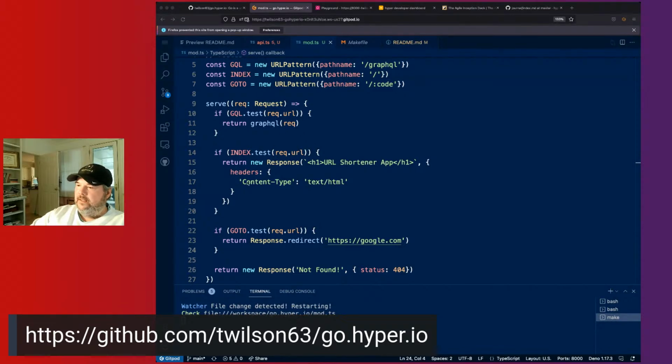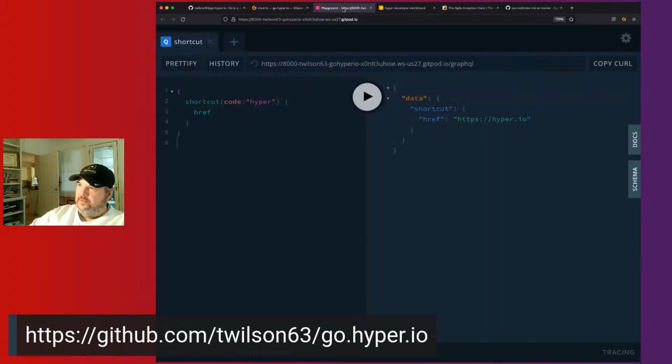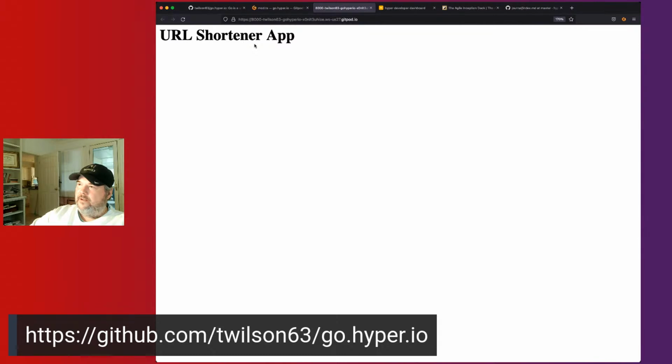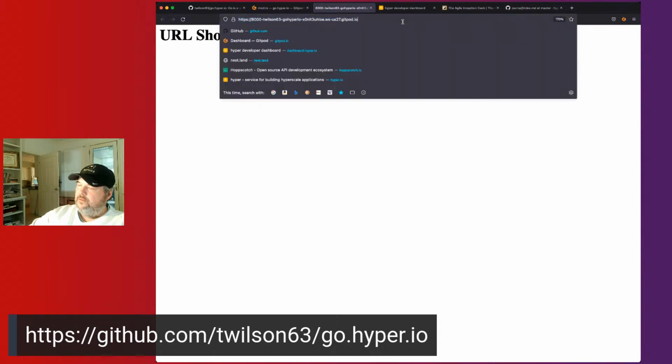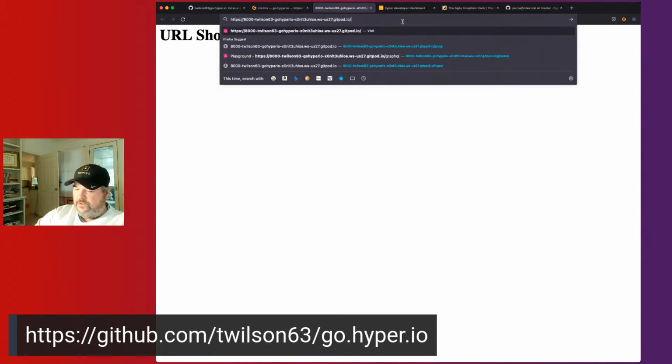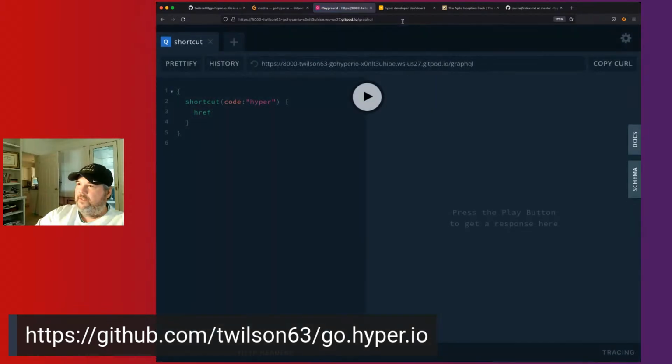Let's go ahead and pop over to our browser and refresh. And now we get URL shortener app. It's pretty cool. And if we go to GraphQL, we get our GraphQL.